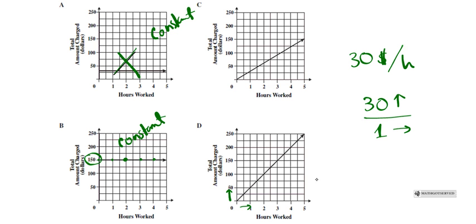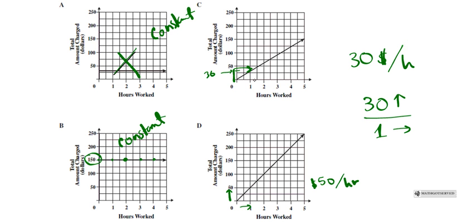What is this telling me? This one is telling me that the slope is 50, and that means the pay rate here is $50 per hour. Is that the price we're charging? Absolutely not. We're doing $30, okay? So if you look at this one right here, this is about where 30 is, right? 30 is somewhere here.